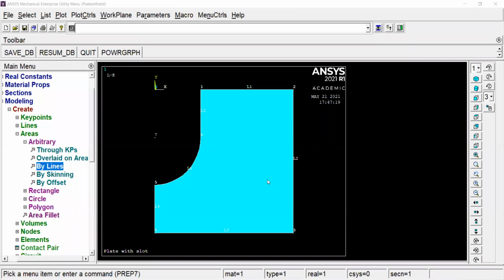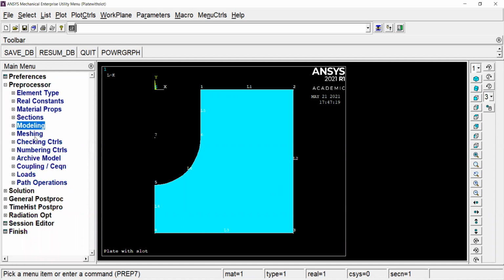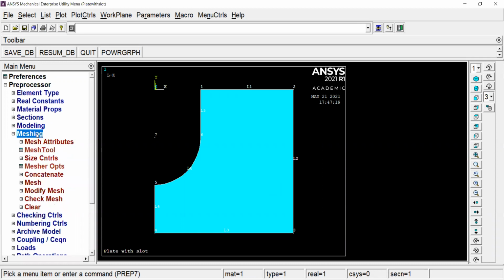Right, so what we've done up to this point is we've just defined the geometry. Now we have to go about defining the mesh. So to do that, we close modeling. We now go to meshing. We select the mesh tool.